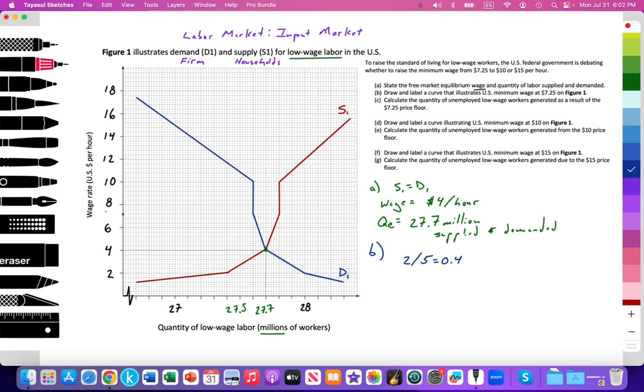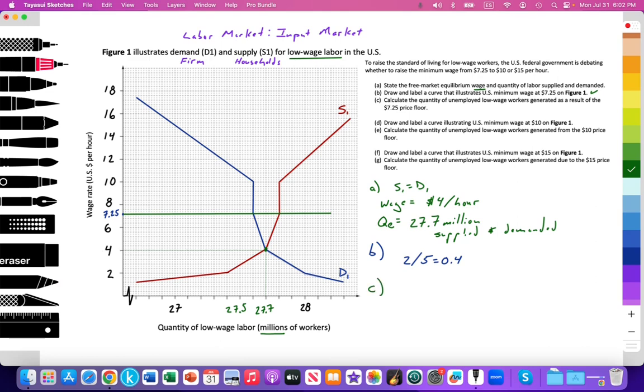So this is $6, 6.4, 6.8, 7.2 approximately. So around here is where 7.25 is going to be. Again, $6, 0.4, 0.8, 7.2. It's going to be a little bit above that point. That'll be fine. So let's go ahead and illustrate that. All right, so we're going to have our price floor set coming across at $7.25. So there we go. So we have done the first part of that question. Let's move on to question C.